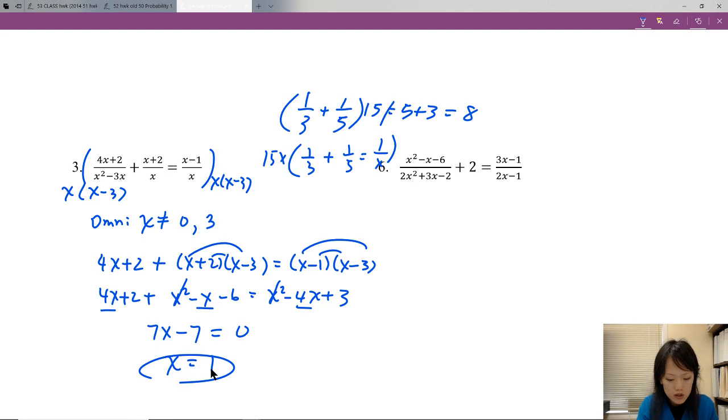Let's do one other one. I'm going to do one with something that can go. Let's check number 6. Number 6, factor that. Both top and bottom there's a bunch of stuff to factor, right?